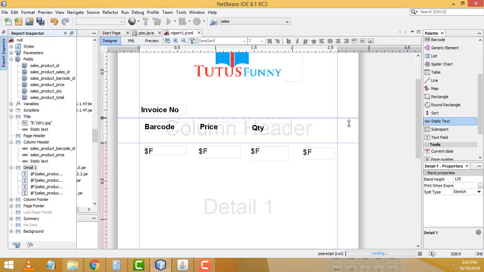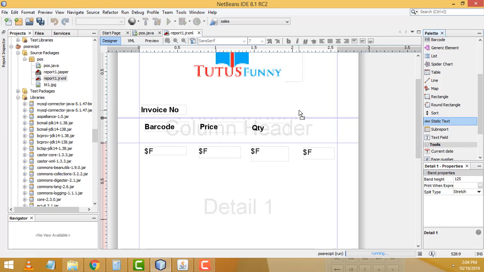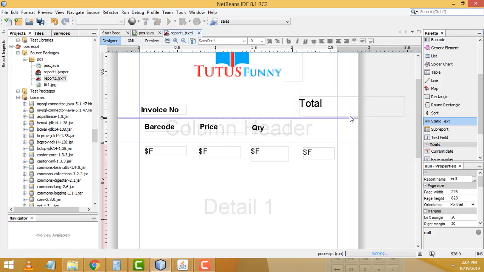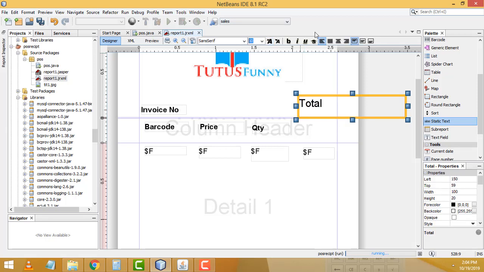We have to add a heading, static text. You have to drag it here. Total. Seven. Drag it here.